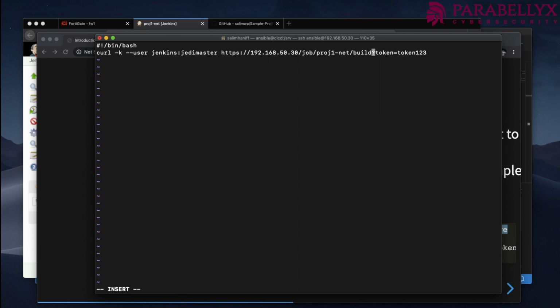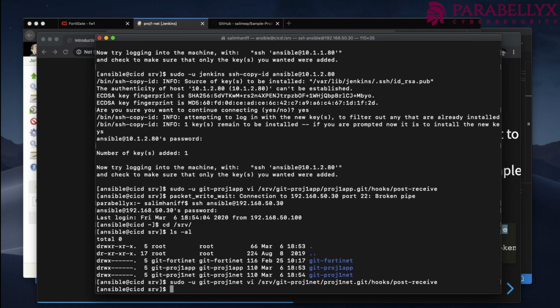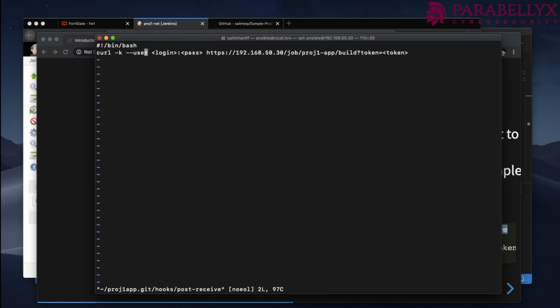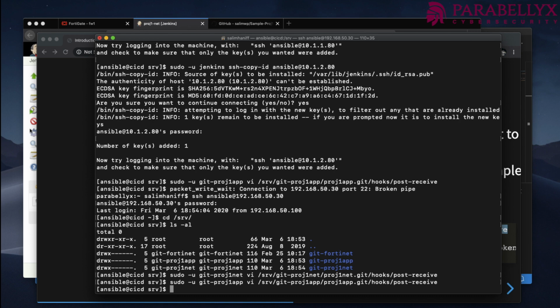Normally you would try to hide as much of this information as possible. Because this is a bash script, you can actually put the password in a vault, and you can use the curl command to call that vault to get the password and then substitute it here. But for now we'll just do it like this to keep things simple. So we'll save this, and while we're at it, we'll also do it for the app project. And we'll set the token ID. Okay, now we've got our Git repos configured. We've got the hooks configured.